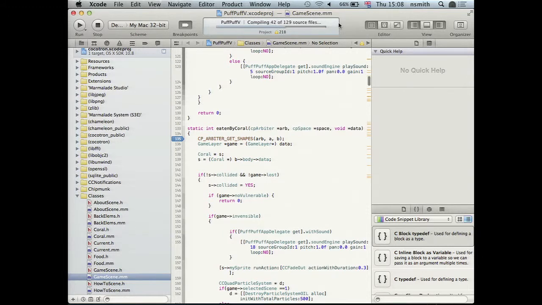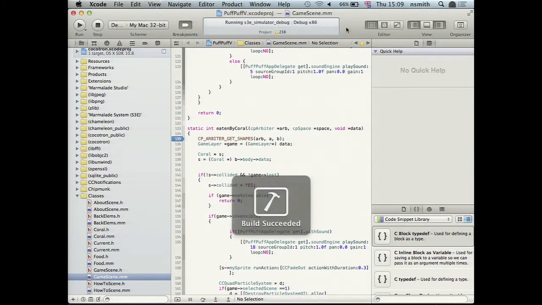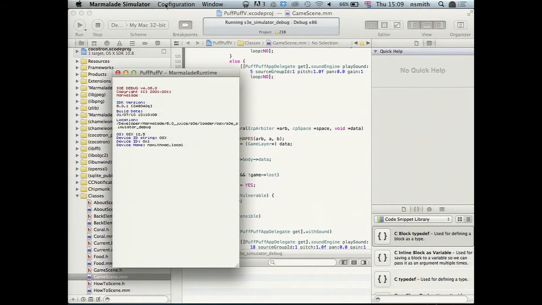You'll see one deliberate error when this starts up. Puff is basically designed just to run in landscape, and it uses a fairly old-fashioned way of doing portrait via landscape on iOS. So when the app starts up, I've got the simulator set to portrait, so it'll just be black. Give it a second.